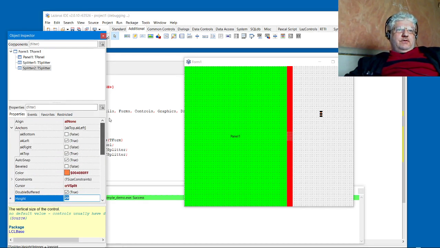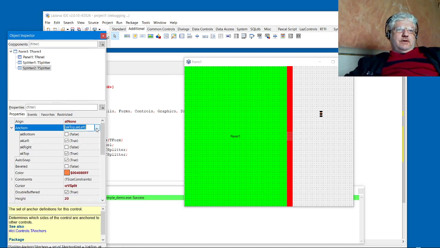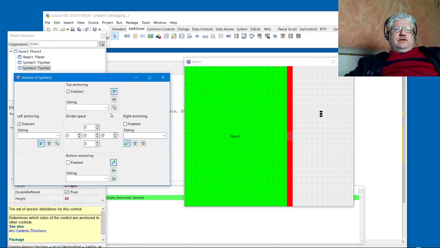If we go to our anchor properties again, we want the left side to go to the splitter, but not to the left hand side of the splitter, the right hand side of the splitter.